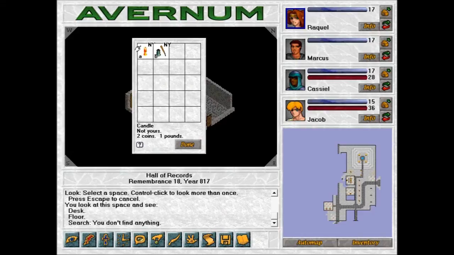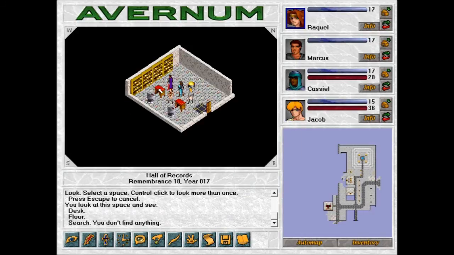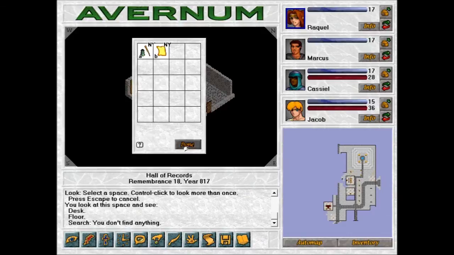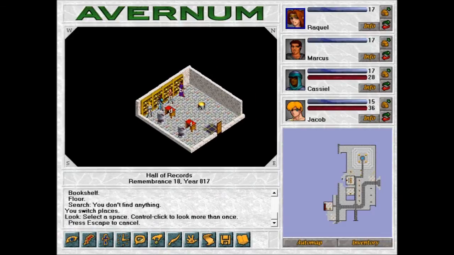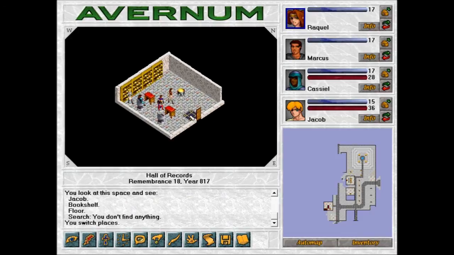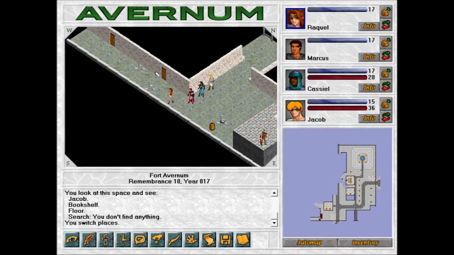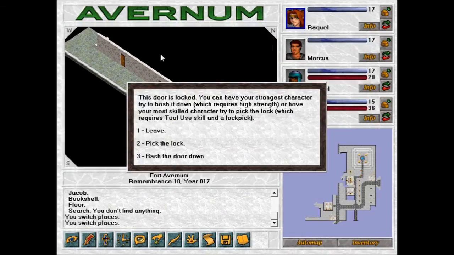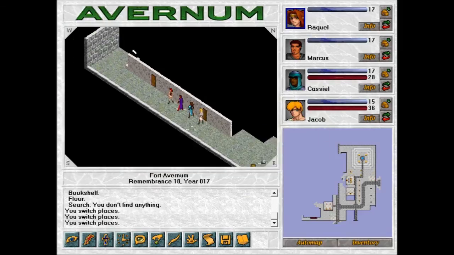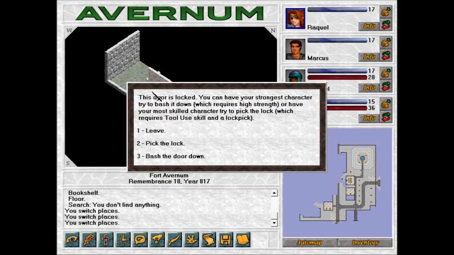Let's see. Candle, pen and ink. Oh, we have to take them if we want to look at them. That's a bit annoying. Nothing, nothing, nothing. Yeah, these controls are not very good, I have to admit. I may like the Avernum games, but these controls, ugh. It could be so much better. Stop that, I don't want to move there.